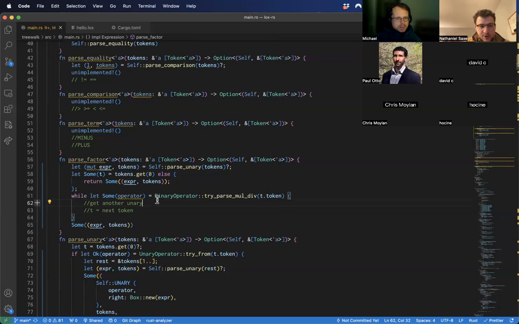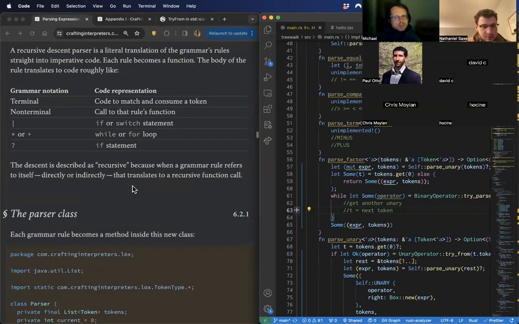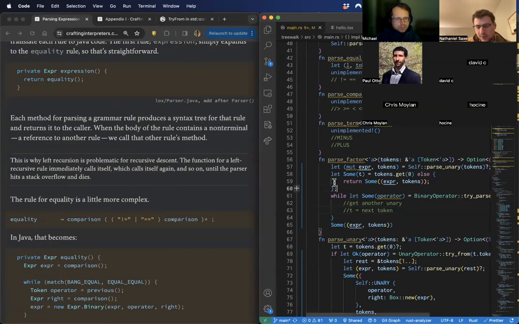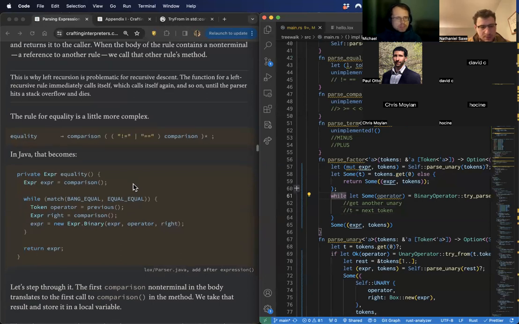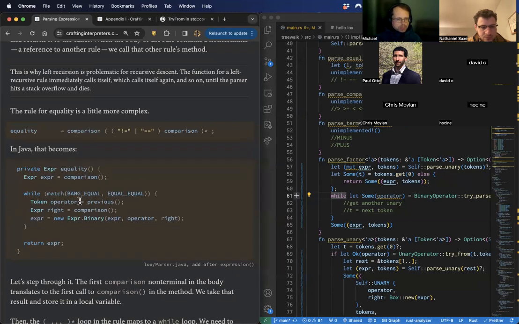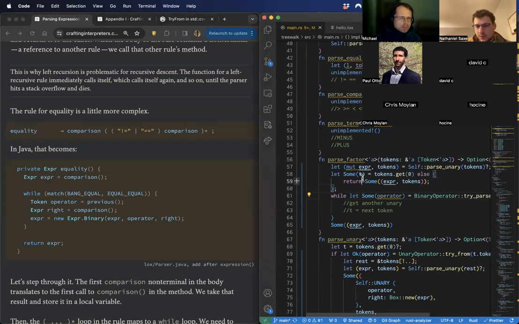So we have parsed the next token. Now we're going to put a unary. Is that the right way of doing it? Let me see what his while loop is. It always feels weird to set up something for the next iteration of the loop. Yeah, let's see. I guess he has a previous.